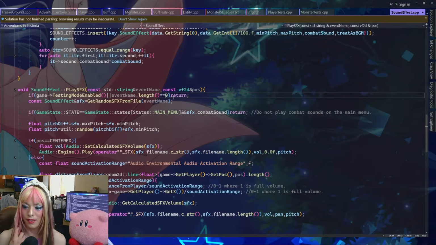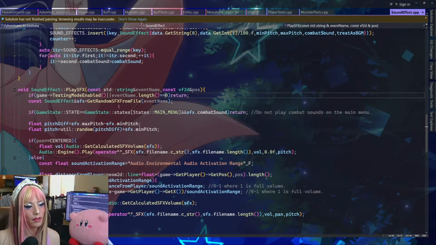I kind of like that idea, because then we can actually see, hey, did this sound effect play? And we could even go as far as to count how many times this sound effect plays, if we want to test that. So we could make this function testable. It's just by default I don't do that, because playing a sound effect isn't really part of unit testing. At least I didn't make it so, because I'm not testing the sound engine to make sure it plays sounds, so I didn't think it was necessary. But yeah, we could do that at the very least.